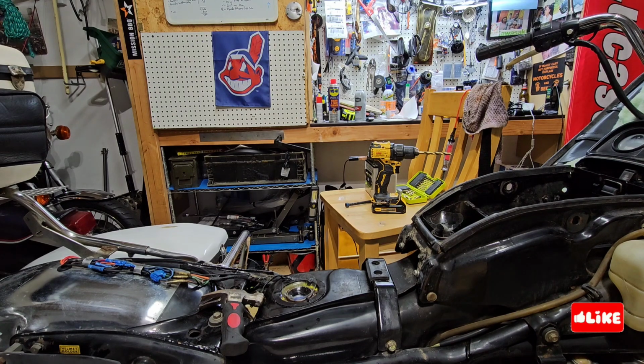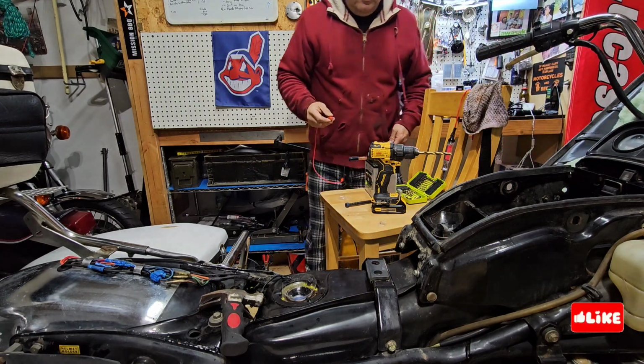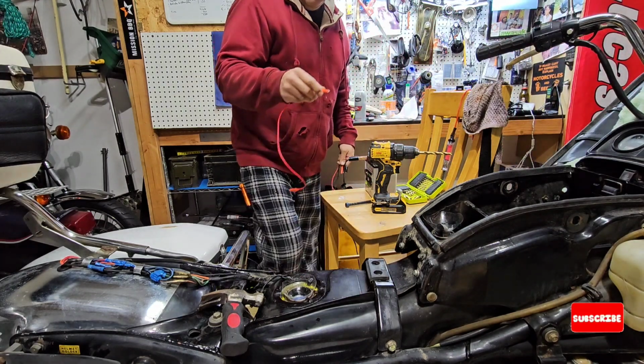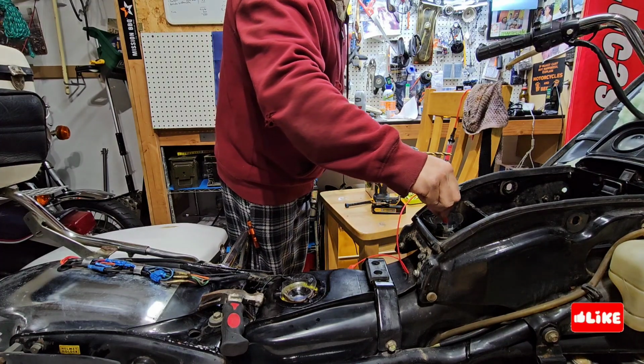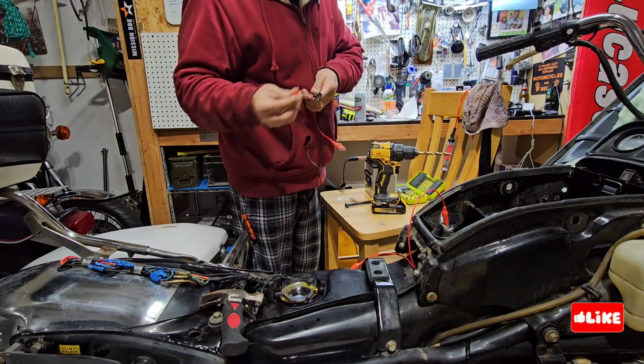And I have to get worried about using clean clothes or something. But as I said, it's cold inside. What I'm doing right now, I am setting up electrolysis for the gas tank.